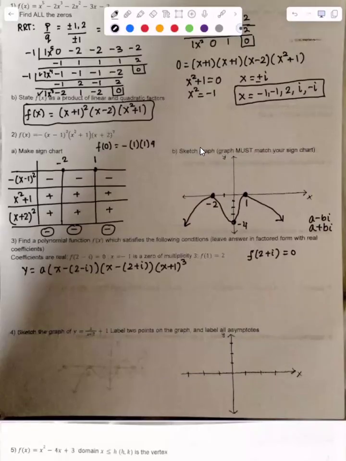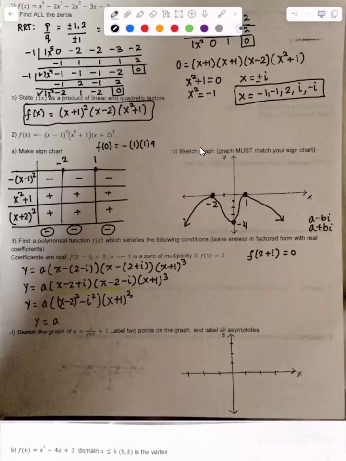And they've told us f of 1 is 2, which we will use to figure out a. But first, remember, you have to clean this up. So you distribute the negative. Here we use (a plus b)(a minus b), where x minus 2 is a and i is b. And we know a plus b times a minus b is a squared minus b squared, which is i squared. Okay, oops, cubed. But i squared is negative 1.